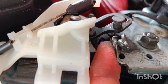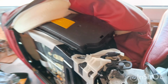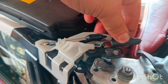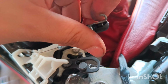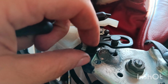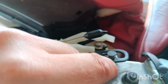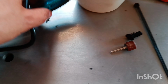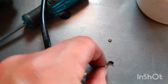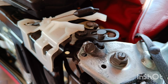I'm going to grease this up, bend this back, put back the spring, which is connected there, one end, and the other end is there. And then I have to make up some sort of wire, because I think these two were connected back then, but that snapped, this metal ring. And these are the pieces I found, so I have to remake something like this. See if this would work out.